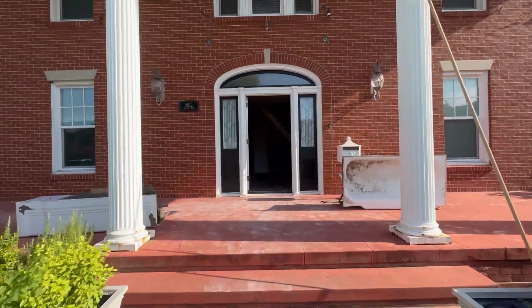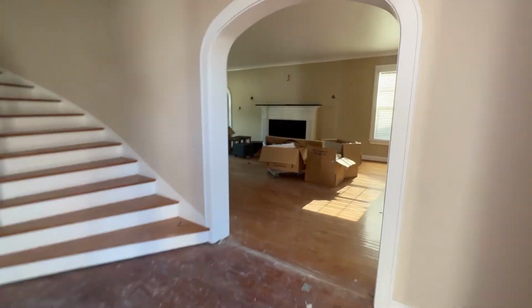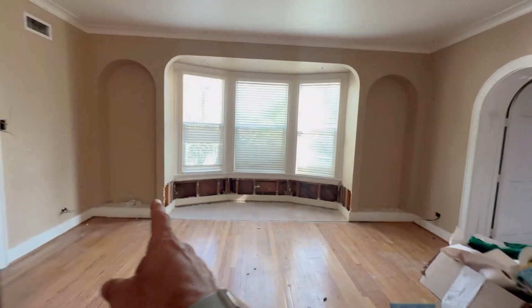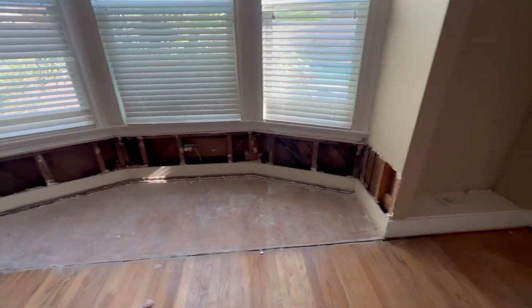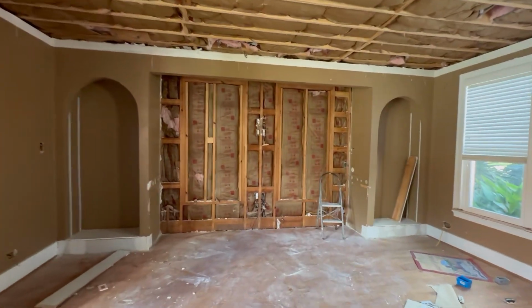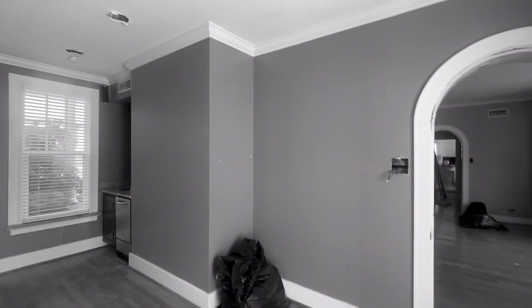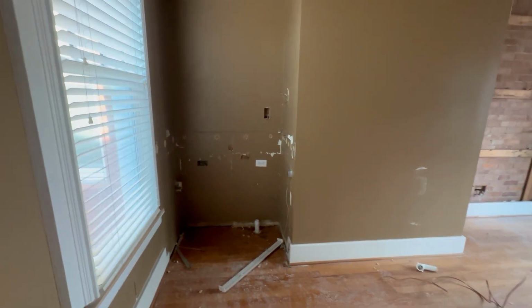This week was good progress. We kept demolishing the areas where we need to work on. Here in the living room, we remove this area here. We're gonna match the floor all the way till the end. In the office, we uncover all that area where we had the cabinets. We remove the shelves and also the minibar area here that we're gonna be redoing.